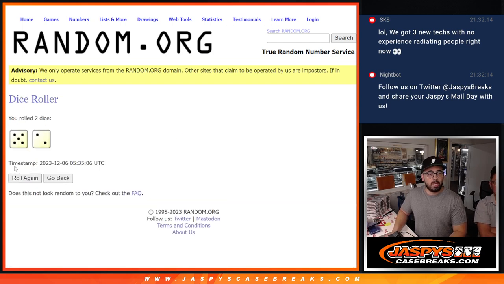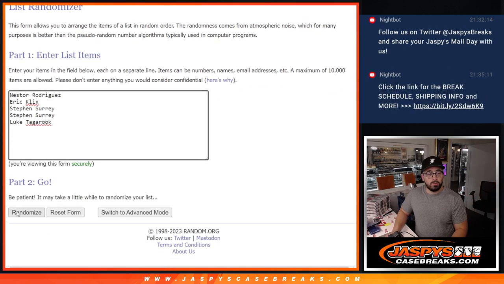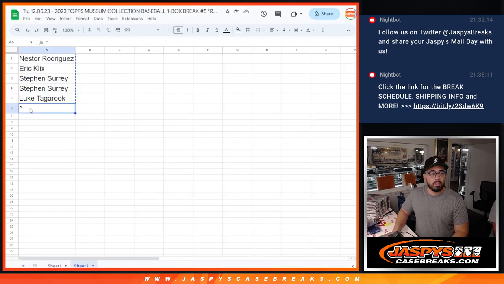What does the dice say? A 5 and a 2. That is a 7. Nice. All right. We're rolling 7 times. The name on the top is the person who gets this extra spot. All right. So here we go. 1, 2, 3, 4, 5, 6. Last time right here. Good luck. Steven Suri. SKS. Nice. All right. SKS getting that extra spot. Let's put you right there. There we go at the end.